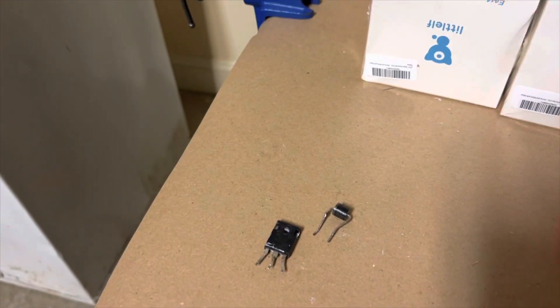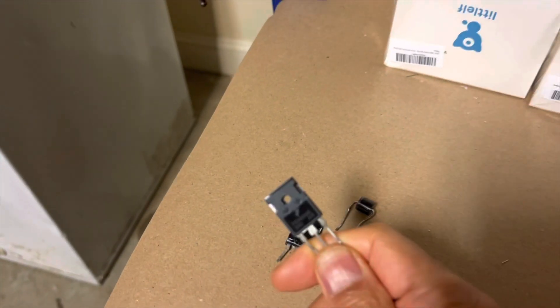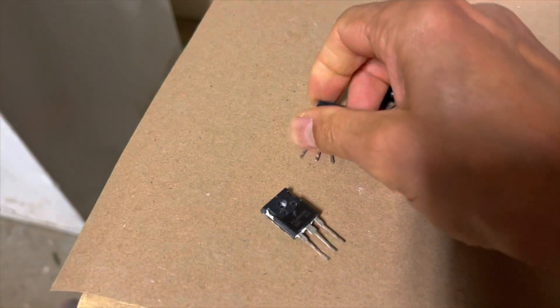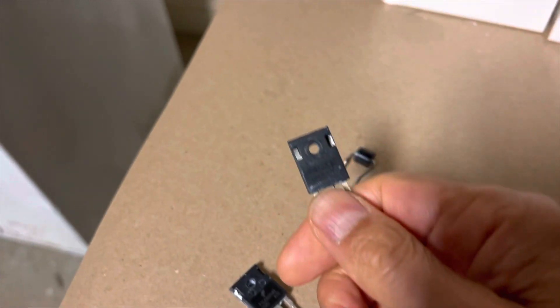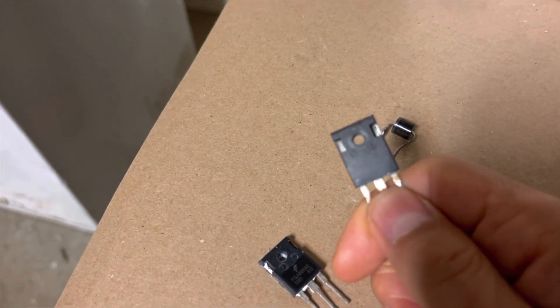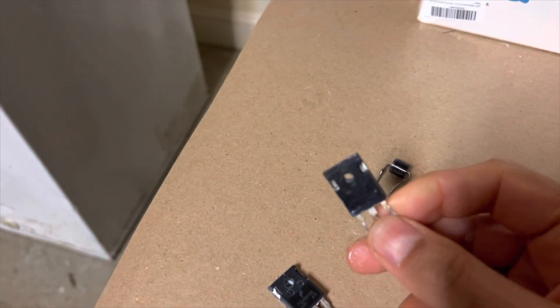This is the 60N65 which I was using in my Tesla coil, one of those blue. And then this is the 60N60 IGBT I was using for the buck converter, and that blew.